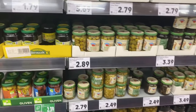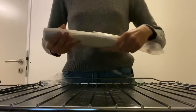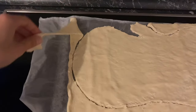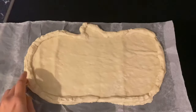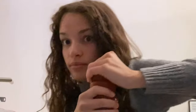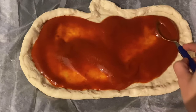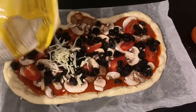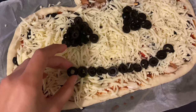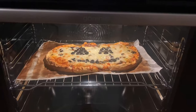The next idea is to make a Halloween themed pizza. I bought the dough because I was too lazy to make it, and then I just cut out the shape of a pumpkin. You can put whatever you want on the pizza, and at the end, over the cheese, I put black olives to make the eyes and the mouth of the pumpkin.